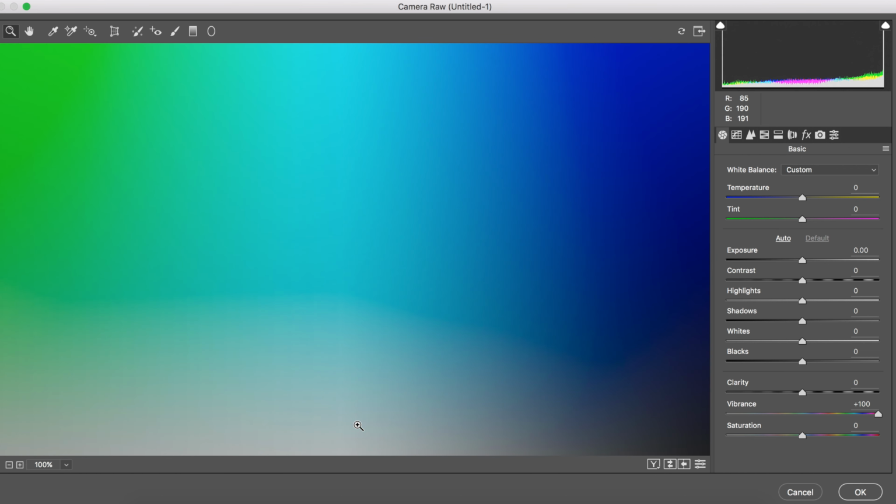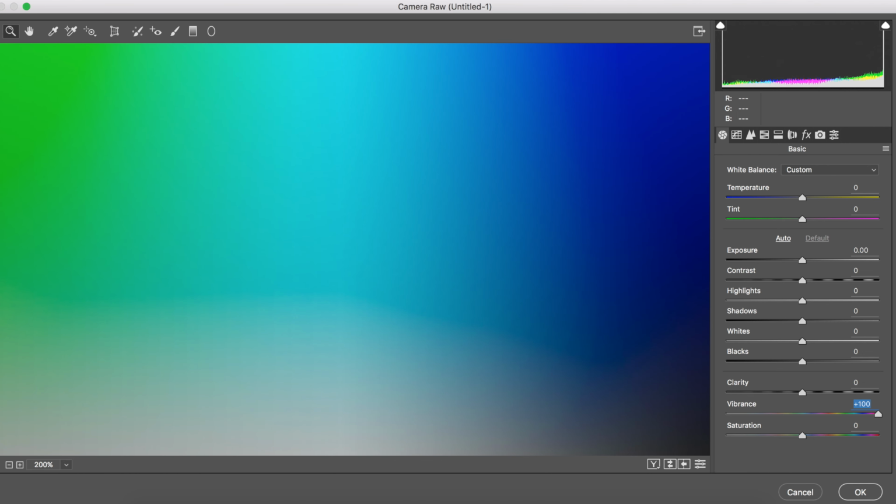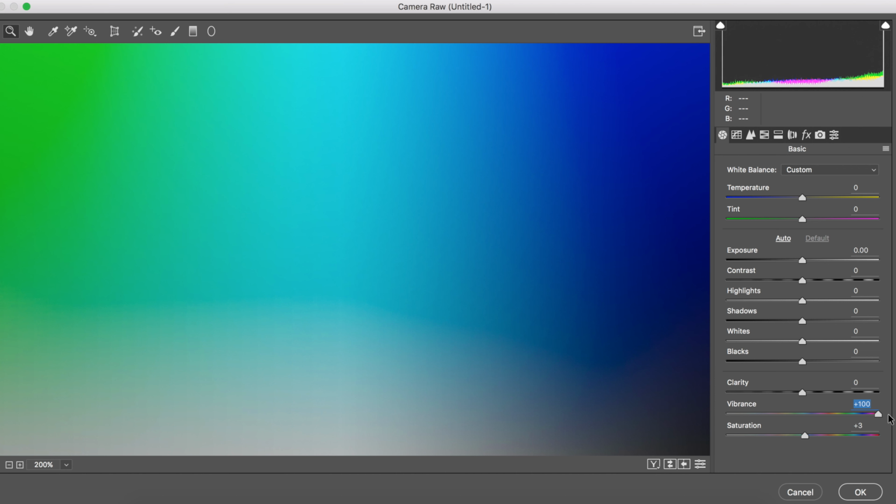I'll zoom in just so you can get an idea. So here we go. This is how it was before. That's at 0 vibrance, and then it's showing a lot more color in this basically completely desaturated area, versus saturation, where it also does add a little bit, but it's not doing it to the same extent.